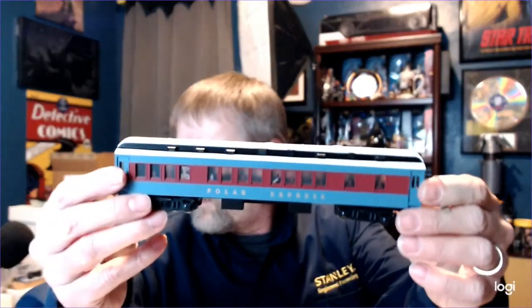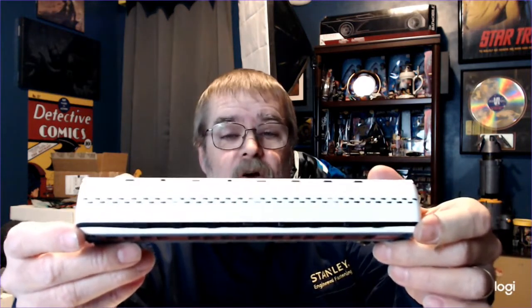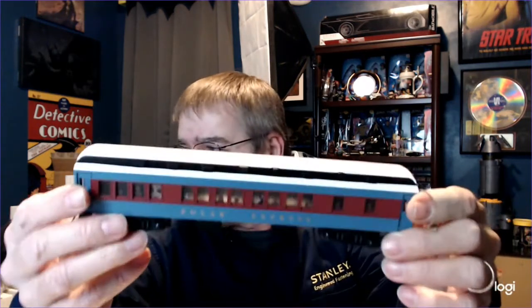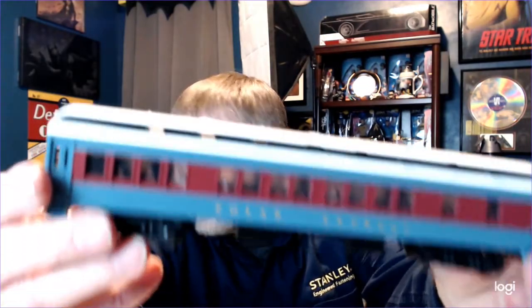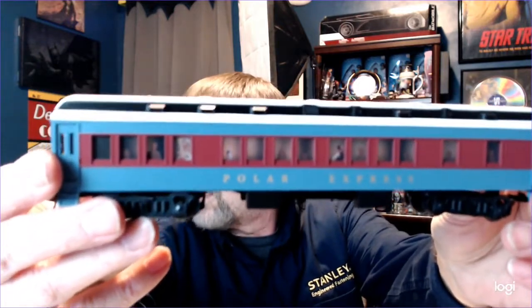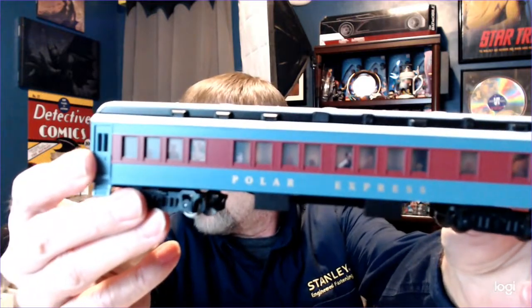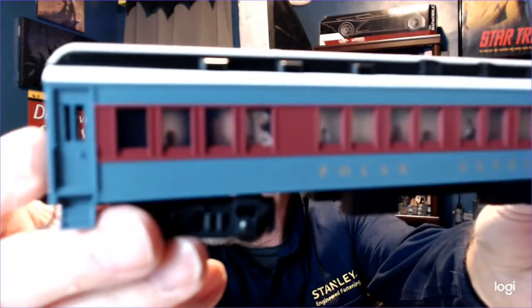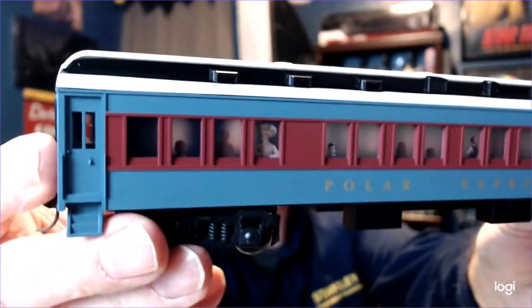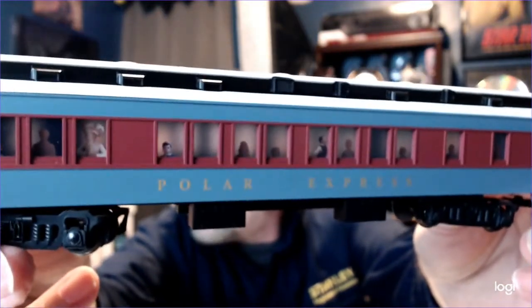So as you can see, this one has the snow on the roof, and it also has the footprints on the roof. And I don't know if you can tell or not, maybe if I get it close enough. You see the silhouettes in the windows? If it will focus on it enough that you can see it. I don't want to get the glare on it, but kinda. Anyway, you can see there are silhouettes, and they're not just blacked out silhouettes.